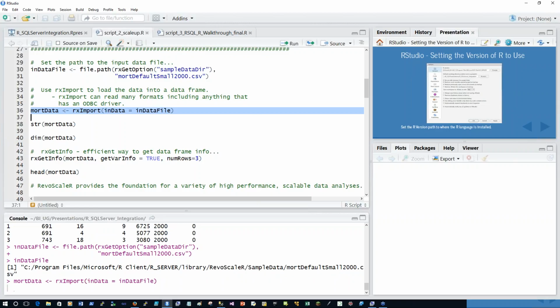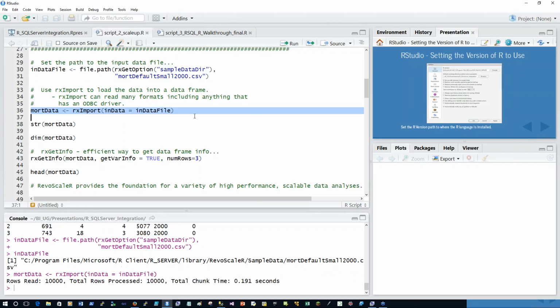This is part of the Revolution Analytics R client. And you can notice things down here. It's doing something you don't typically see in the R world. The biggest thing is notice the chunk time. Had this been really large, it might have done multiple chunks, which is basically batching. So it might have loaded 500,000 rows, then the next 500,000 rows, and it can store the data in chunks and process it. So it is a scalability feature.